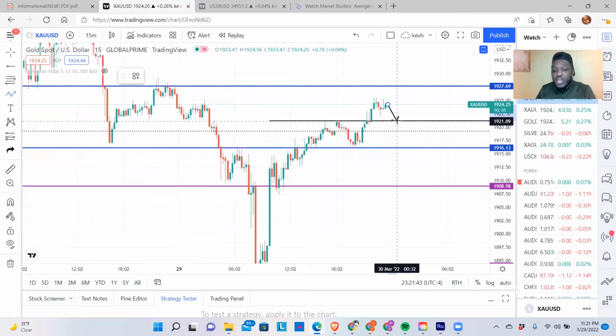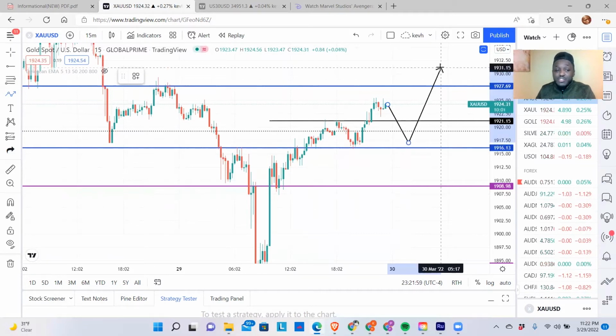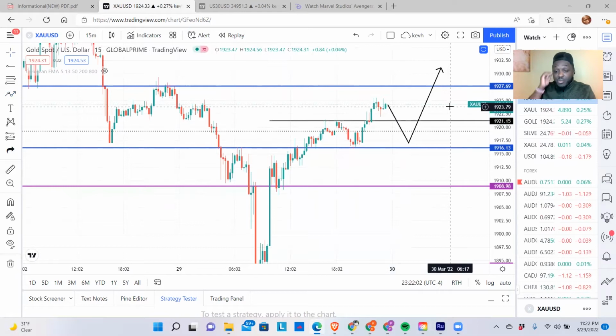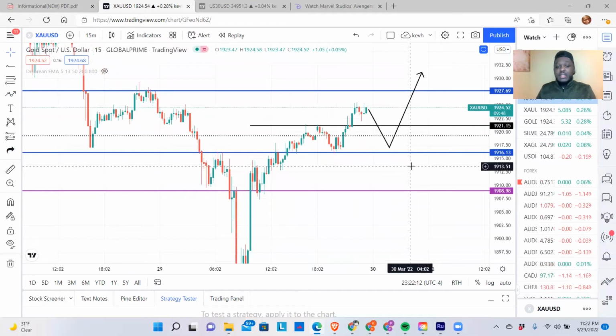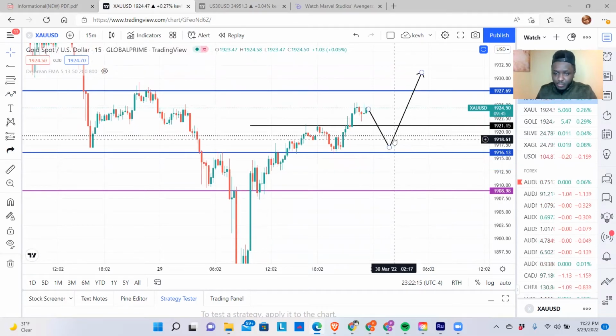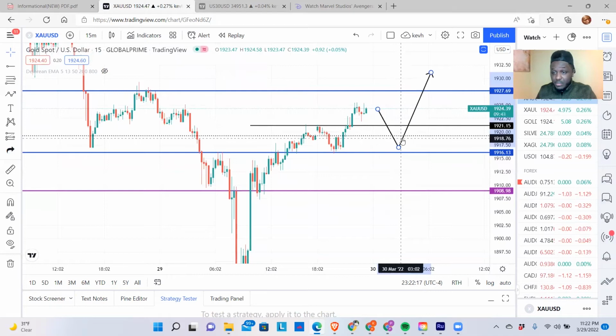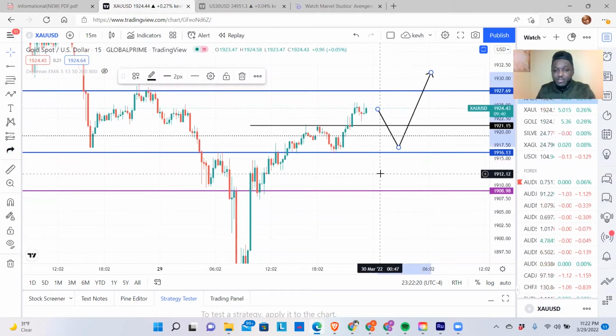This is a possible area where the market might actually drop to, or it could also drop here, could come back to this level. Okay, the market could come back to this level, and I'm going to explain to you why. And I think we might see it shoot back up. That's what I think is going to happen. Okay, it's 11:22 p.m. right now, Eastern Standard Time, just to give you an idea of what I'm actually looking at. Okay, but I think this is going to happen for us. So I'm just putting it out there, just so you know.